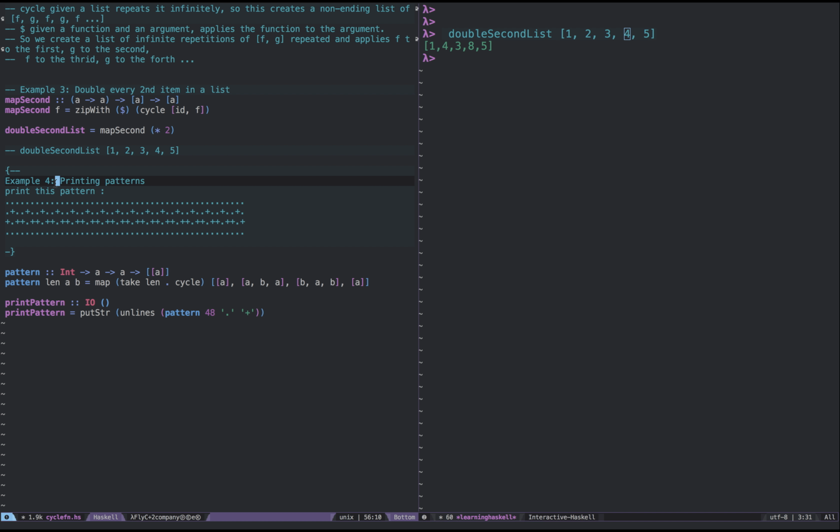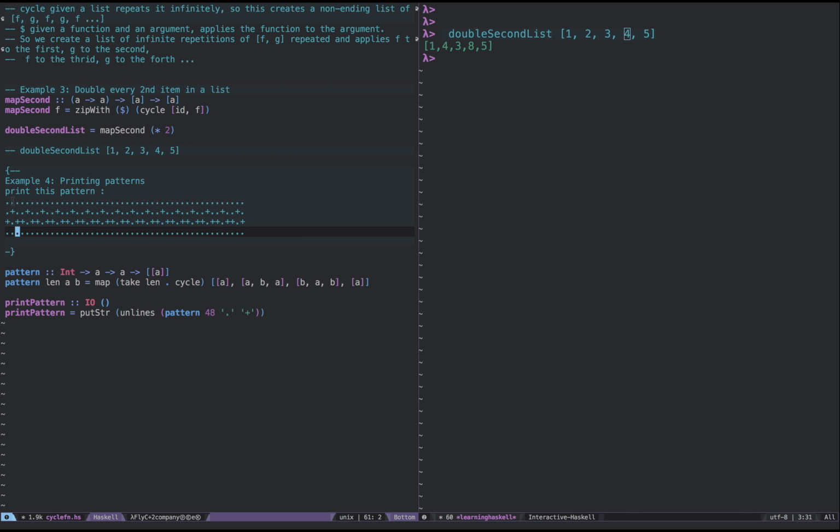So now let's take a look at another example. Say we want to print this string pattern, or ASCII pattern if you will. The first line is just dots, the second line is dot plus dot repeated, the third line is a succession of plus dot plus, and the last line is just a succession of dots.